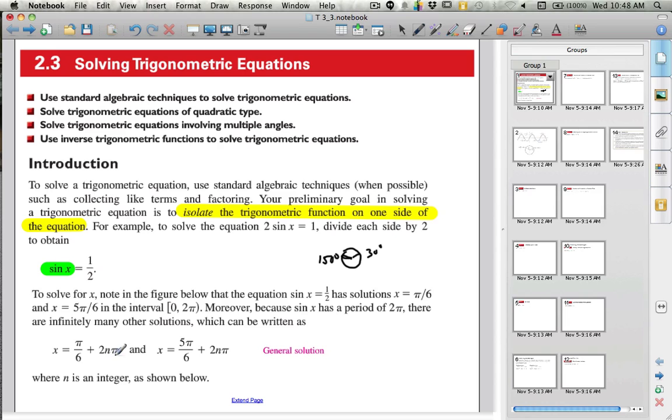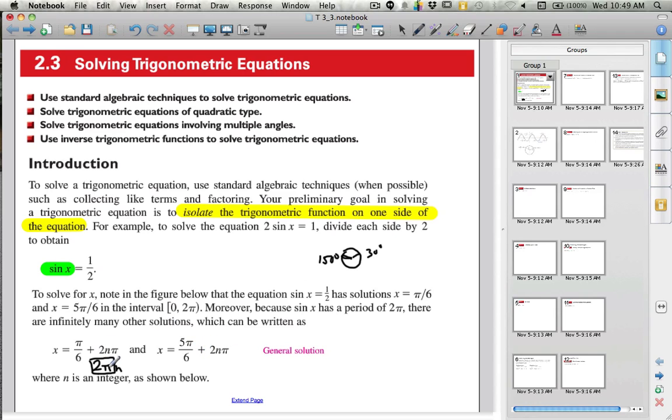And then every time we went around the circle would be 2 pi. Actually, I would normally write it as 2 pi n. They wrote it as 2n pi. But remember, 2 pi is another time around the circle. Then we'll be coterminal, and we will have that again. So you could do this in radians, or you could have done it in degrees. Typically, you're going to find the book works in radians.